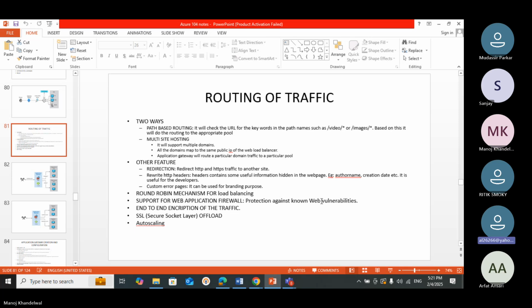Okay. So similarly, in an application load balancer, there are many servers in the back end, right? So it will send the request in a round robin way. When the first request comes, it will be given to the first server. If some other client makes a request, it will send it to the second, then the third, like that. So it will go on like that. That is round robin. Okay, clear.